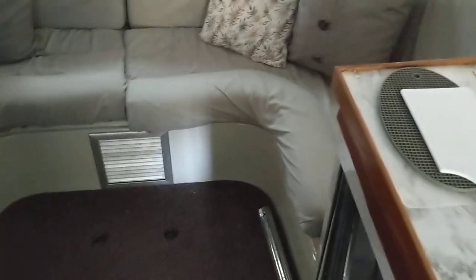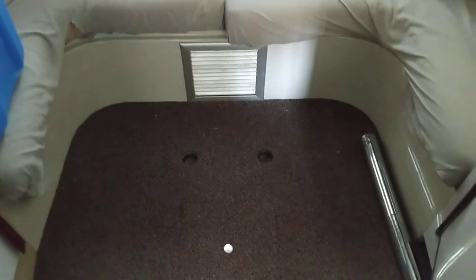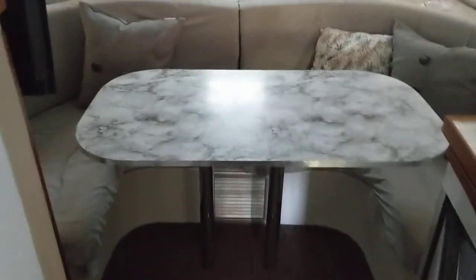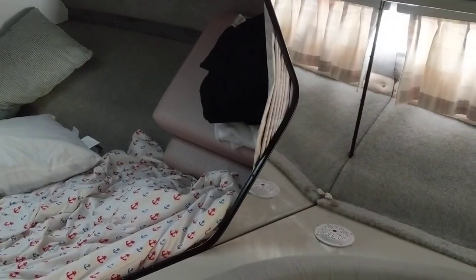This is the little dinette. There's a table that goes in here — let me put that in. Here's the table in place. It actually slides from side to side to give you access to either side, and this goes down flat into a bed. The cushions for the bed are up in the v-berth.